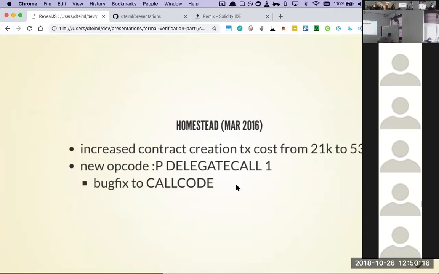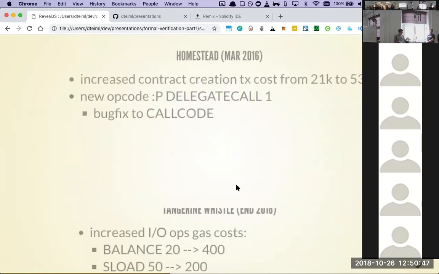So what Homestead did is it made the cost of a transaction that creates a contract naturally 53,000, which is what it is today. And it introduced a new opcode called delegate call, which was basically a bug fix to call code, because that did not preserve message.sender and message.value when it was called, which is probably what you would want from an opcode with those semantics.